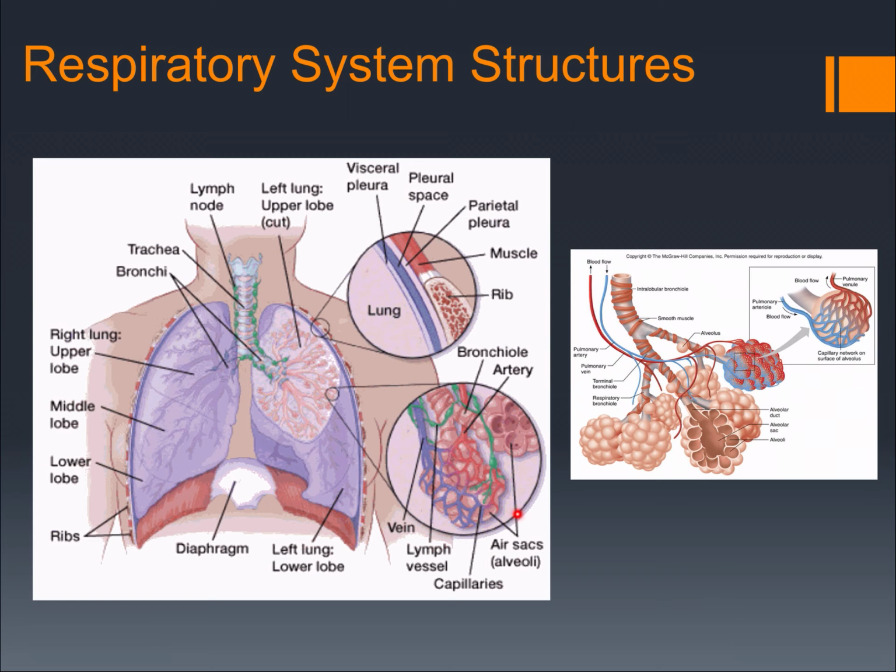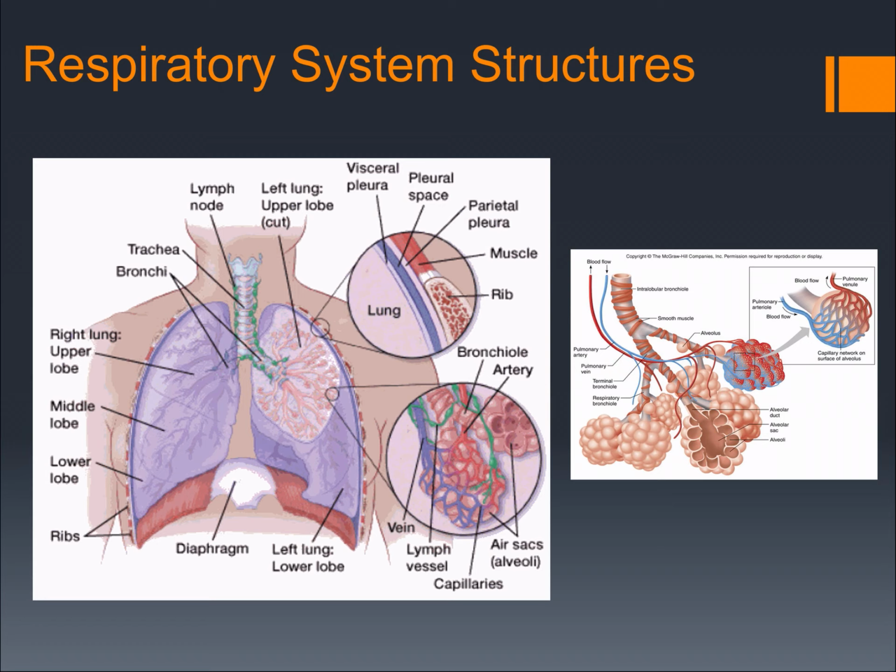So those terminal bronchioles are going to be really tiny, and they're going to end with these sac structures called alveoli. And these alveoli are going to be the site of gas exchange. You can see here in this picture that the alveoli is covered in a dense network of capillaries, and capillaries are going to be responsible for the exchange of oxygen, CO2 through their capillary walls. So collectively, that branching of bronchi into bronchioles to alveoli make up the lungs.